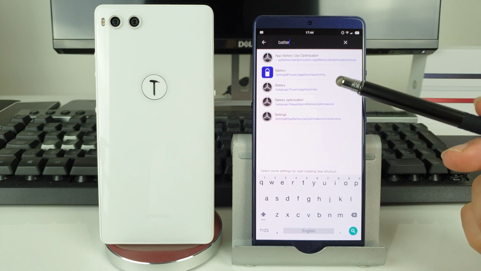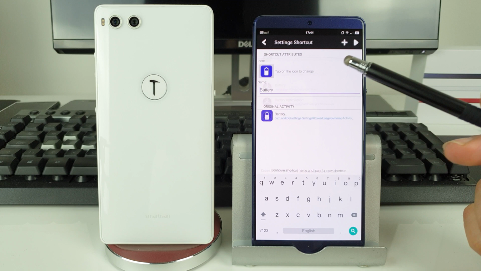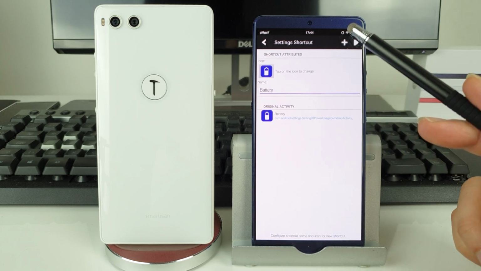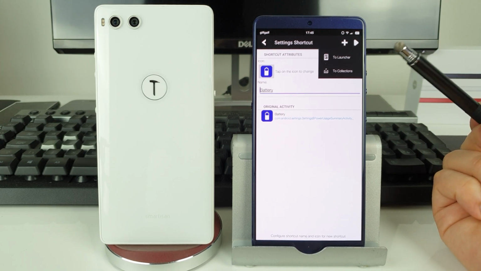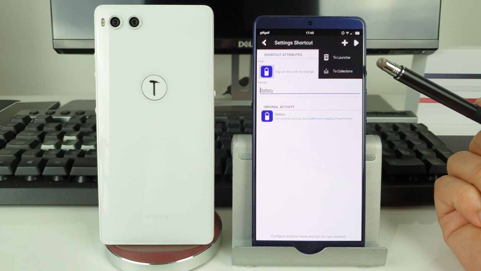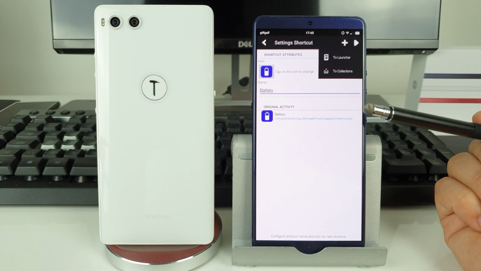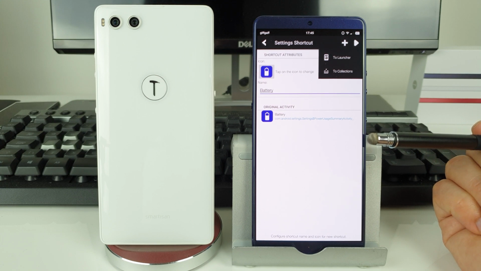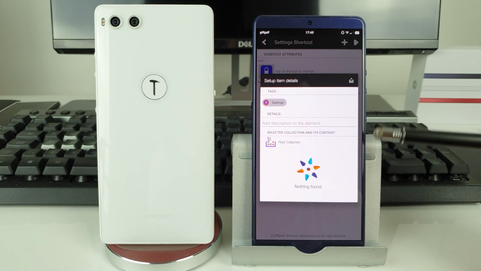Now you're looking for this activity, settings, power, usage, summary, activity. You press on it and after that you press on the plus sign over here and this creates a shortcut from this activity. So to launcher or to collections. If you press to launcher, nothing is going to happen because this custom launcher doesn't allow you to install shortcuts. If you're running Nova Launcher, go ahead and do that. But in this particular case, I'm going to add it to collection.